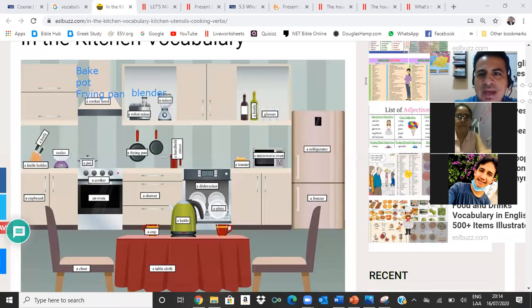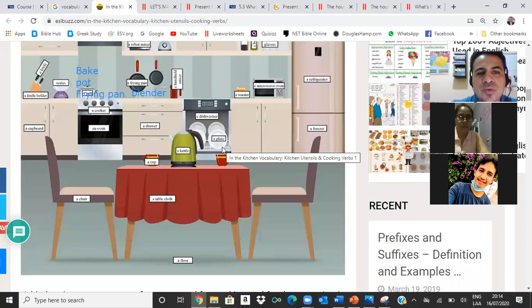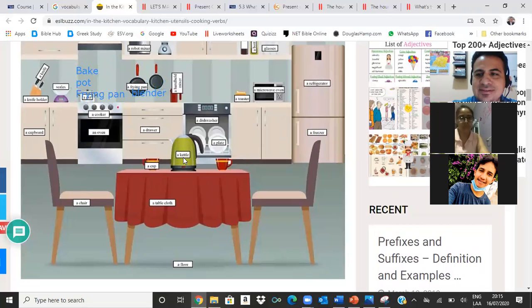Next we have, hold on, let me move this. Okay, next, you can have a table. Repeat. Table. Chair. Cup. Now, this can be a kettle. A kettle. Sí. Puede ser un jarro, ¿verdad? O algunos vienen electrónicos, que pueden hacer el café. And now, ¿cómo se dice la cafetera en inglés? Coffee maker. Coffee maker, very good.